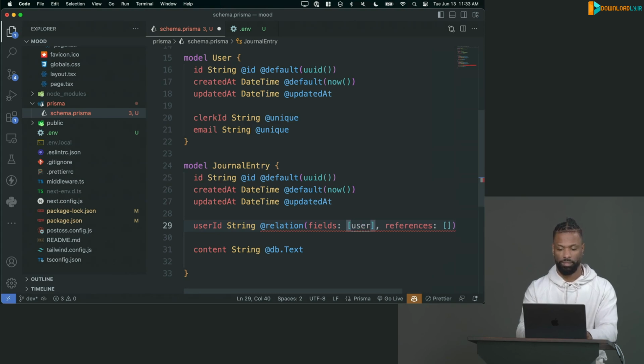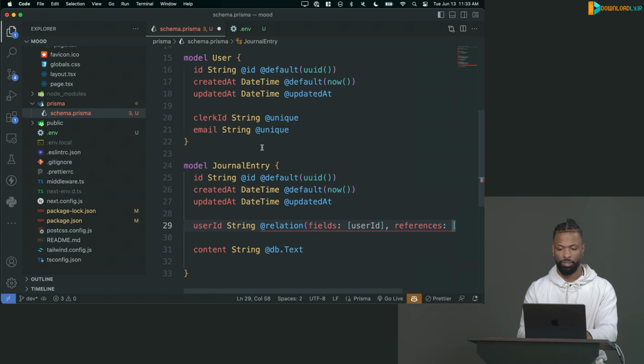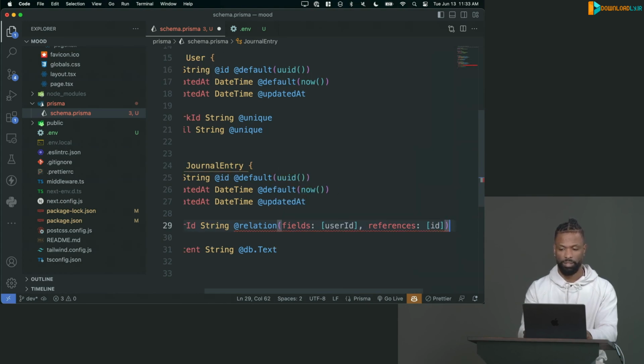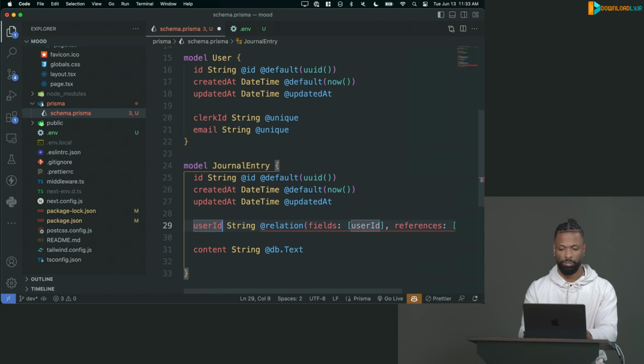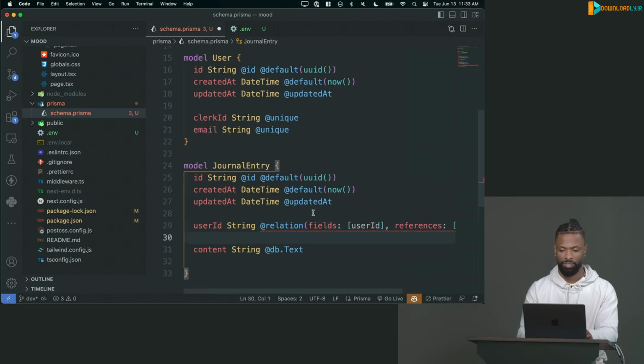So in this case, it'll be user ID, like so. And then the reference is, what is the name of the field you're referencing on the other model? In this case, it's ID. So I'm referencing ID, like that. Oh, I'm sorry, hold on. Forget what I just said. That goes on the next one, not this one. I'm like, wait, this doesn't look right.